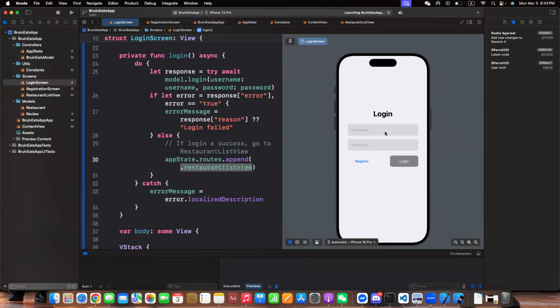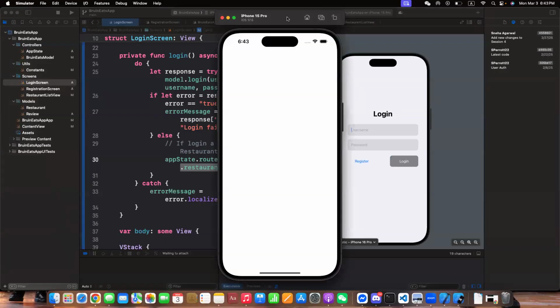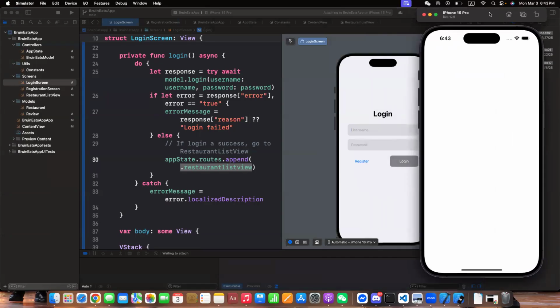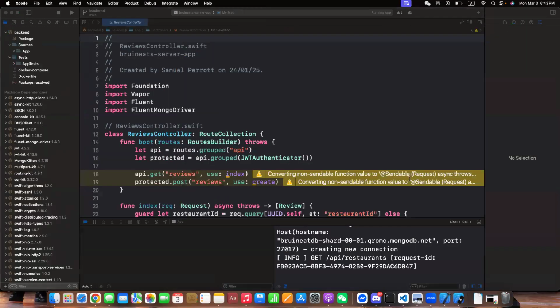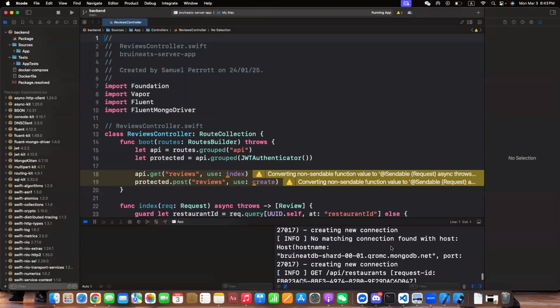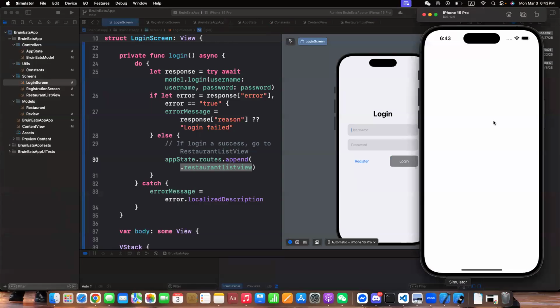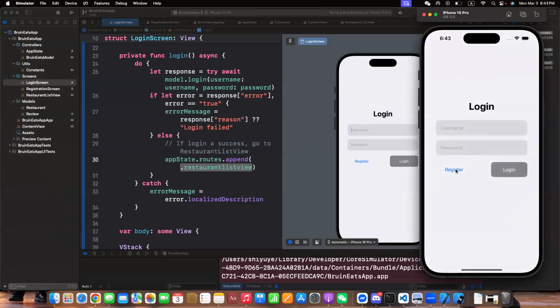All right, let's see if this works. Okay, this one works.